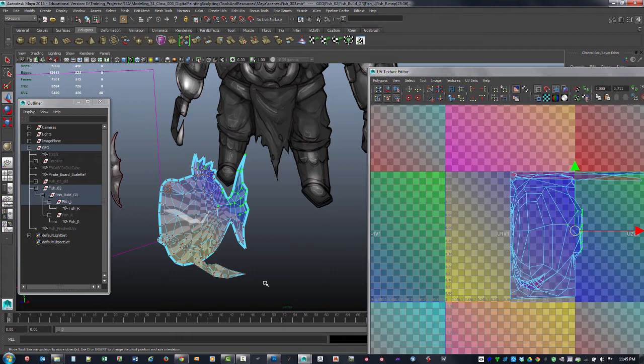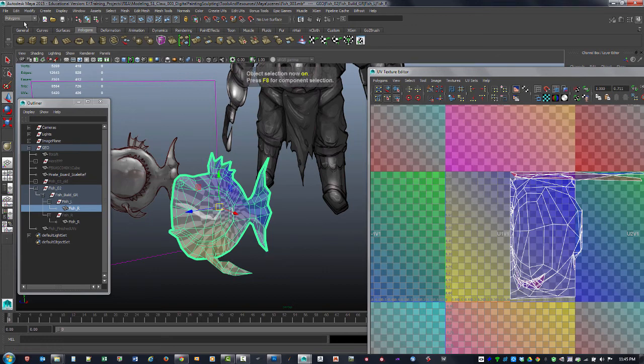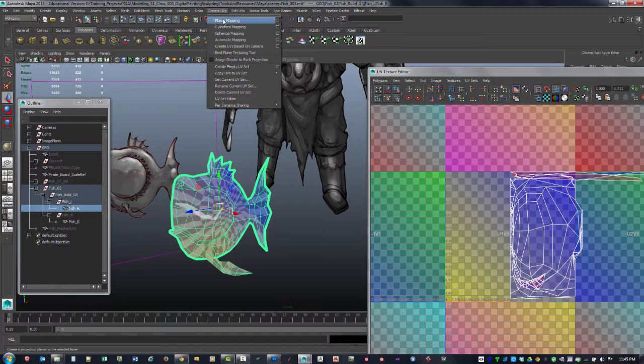Like I said, the overall shape of this is pretty much flat, and there are different mapping tools within Maya. If you go under the polygon menu subset, there is Create UVs, and what we're looking at is the planar mapping. There is also cylindrical mapping and spherical mapping. So just think about the shape that you need. If it's a bit more flat, you're going to use planar mapping. If it's a bit more cylindrical in nature, you're going to use cylindrical mapping. And if it's more of a spherical kind of shape, then you're going to use spherical mapping.